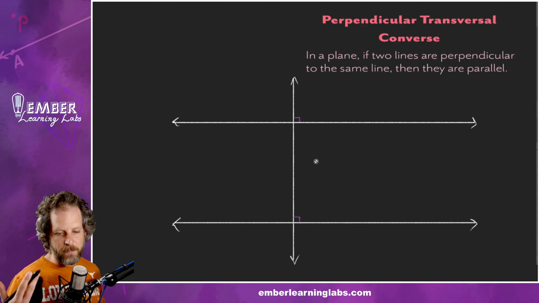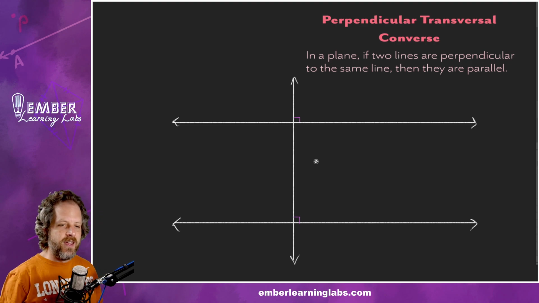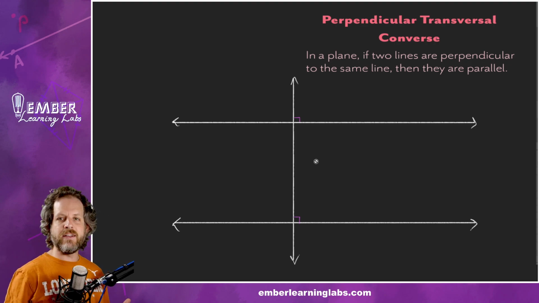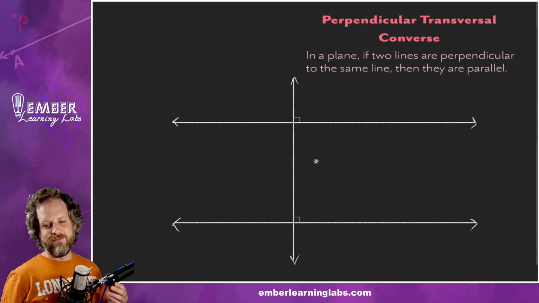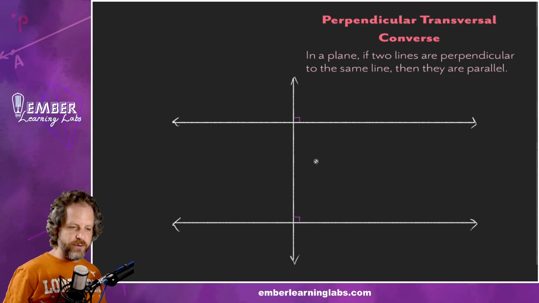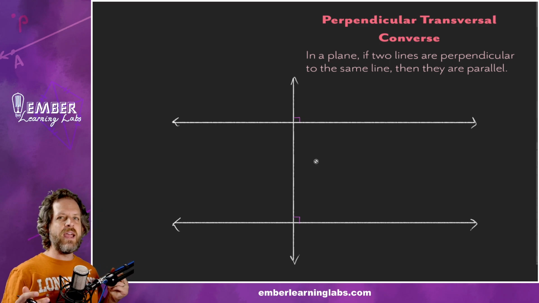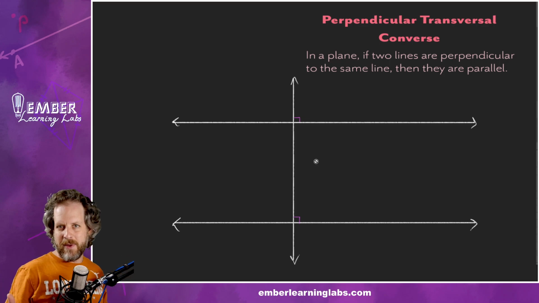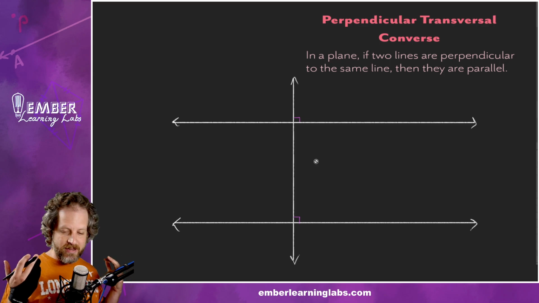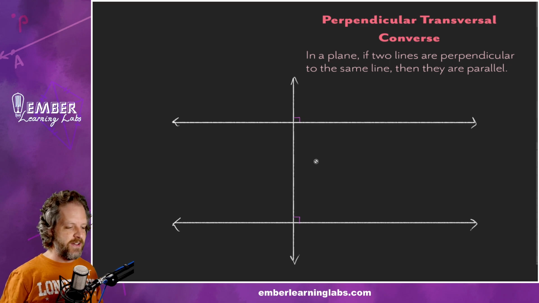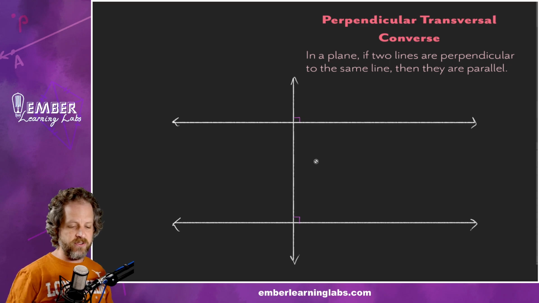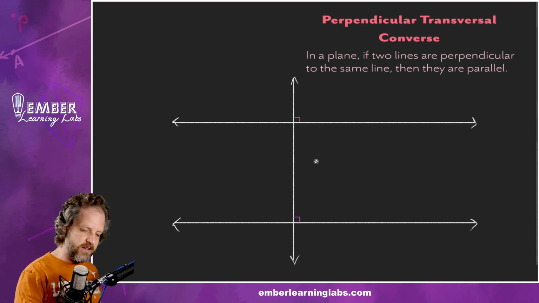We'll see this repeatedly throughout this course. We get some theorems and postulates, and then we get some for right angles specifically, where we have to know even less information, right? Because it gives us a bunch of extra stuff because the lines are right angles. All right, let's do one example in this video.